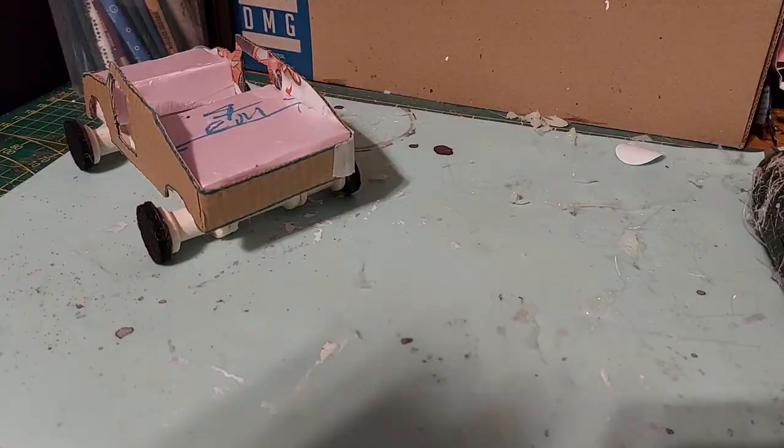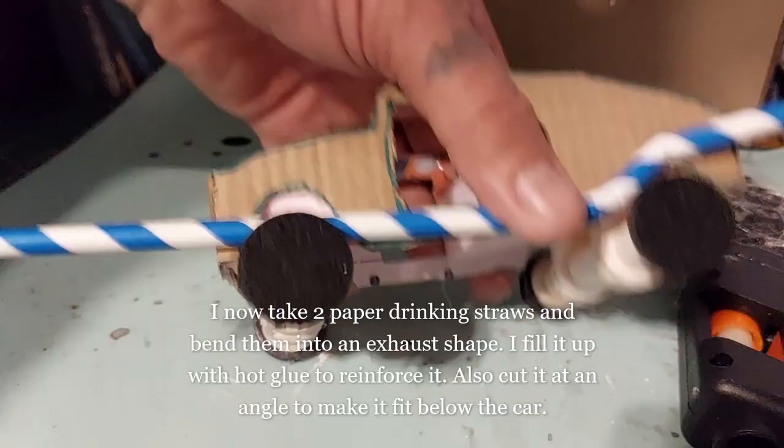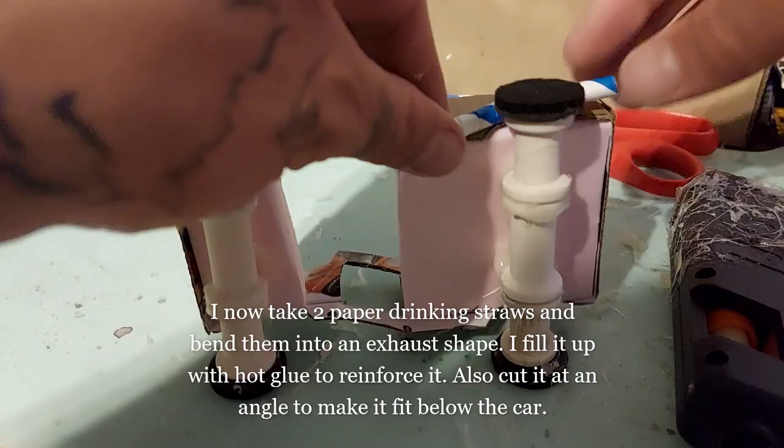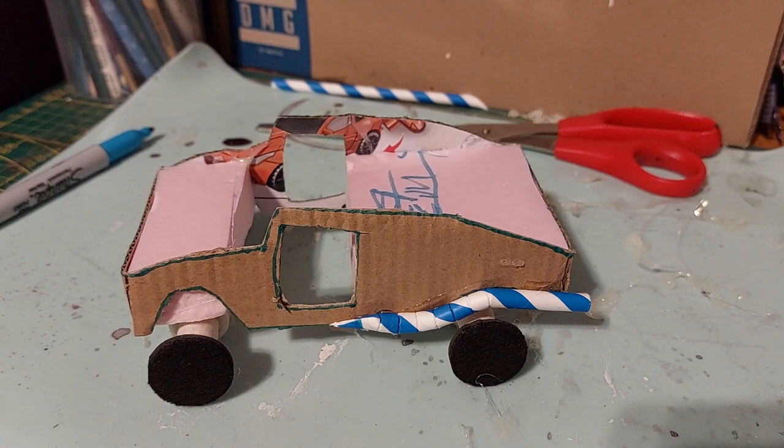Now I take two paper drinking straws and bend them into an exhaust pipe shape, and I also fill them with hot glue so they keep their shape. Also cut it at an angle below the car, as you see here, and then just glue it on. Do this, of course, naturally on both sides. Doesn't look like much now, but we'll get there.